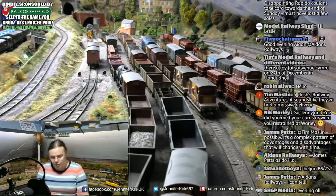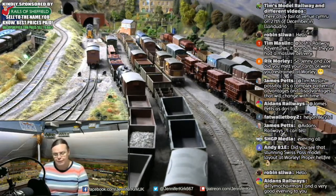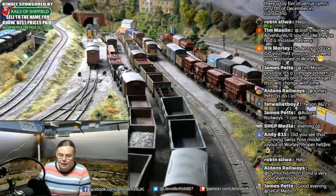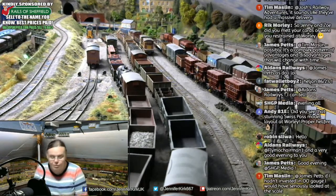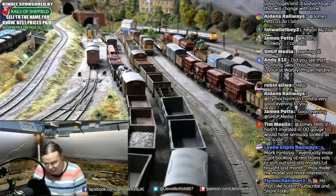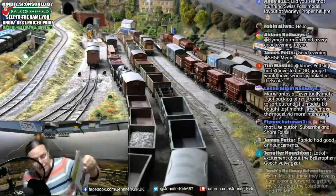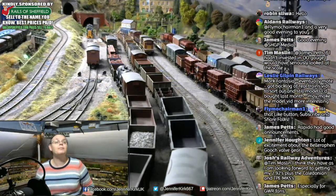But then moving on to other things, we've also had a whole load of announcements from Rapido Trains. Again, these are ones to look out for next year. For me, the real highlight is the Northeastern Railway's Y7, sorry, the Northeastern Railway H class, which was the LNER Y7, and there's better pictures online actually. The livery samples really show this off. But this for me, absolutely a standout model.